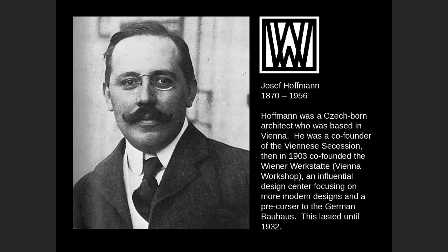So another Viennese secessionist was Josef Hoffmann. But this project is actually back in Brussels. We're kind of going full circle here and going back into Brussels. This is the Palais Stoclet from 1905, finished in 1911 by Viennese architect Josef Hoffmann. He was actually born in Czech, which at the time was part of the Austro-Hungarian Empire. This is, again, before World War I. World War I would not just end this movement of architecture, but it would end the Austro-Hungarian Empire. So Czech became independent at that time, Czechoslovakia. Now it's the Czech Republic.